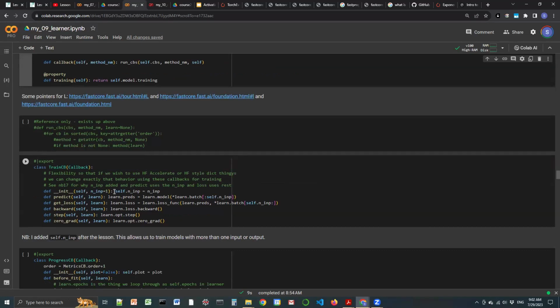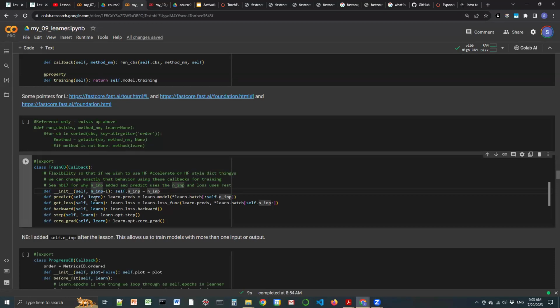Earlier, if you look at the code in the class video, there wasn't a number of inputs, but he adds that in, I think, in lesson 17 or 18 and provides a number of inputs. Why? Because as we'll see when we start doing diffusion models, we may want to provide more than one input. So far, we have never had that challenge. We always just provided a single picture. But what if we wanted to provide multiple pictures? What if, for example, we wanted to transfer the style from one image to another image? Well, we have 2 images we are providing as input. We obviously don't want to rebuild the learner completely from the ground up just because we have 2 inputs. So this provides the flexibility to do that.